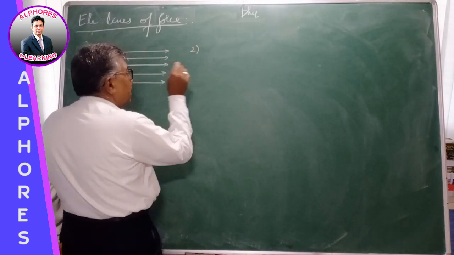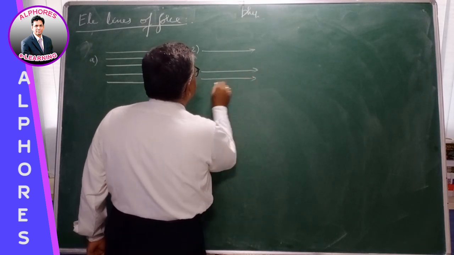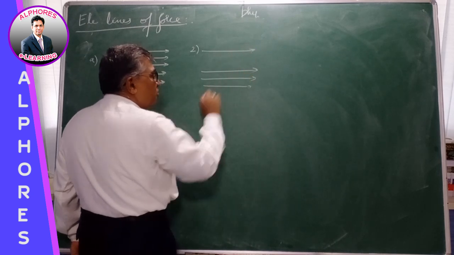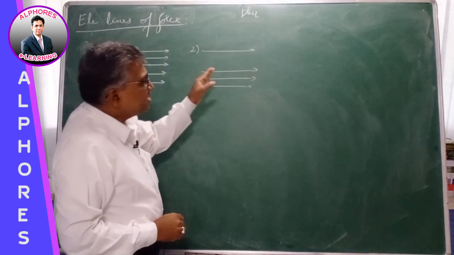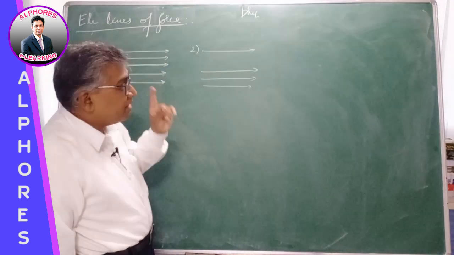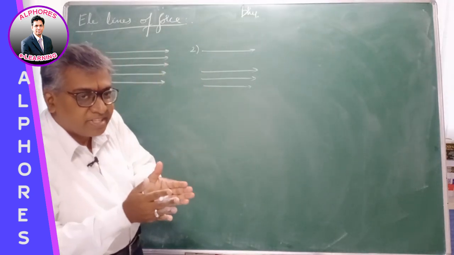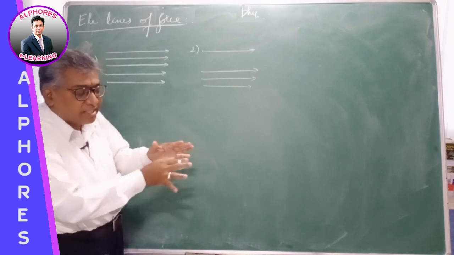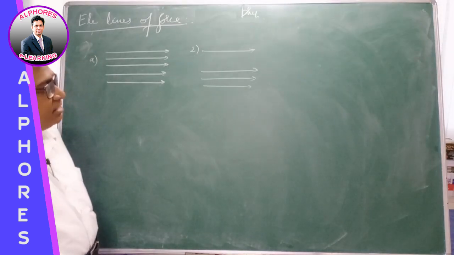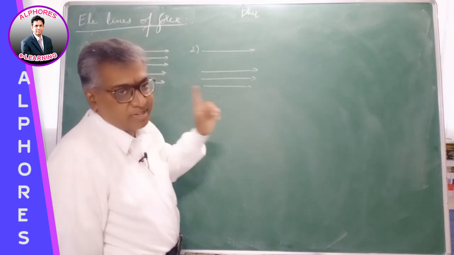Second one, now the direction is the same but the magnitude is different. You see here the lines of force are far apart but here more crowded. In this one the magnitude is different but the direction is the same, right? Whenever you find the lines of force pattern in such form where at one place the lines of force are more crowded, another place where they are spaced apart, then this represents the electric field where the direction is the same but the magnitude is different, a non-uniform electric field.